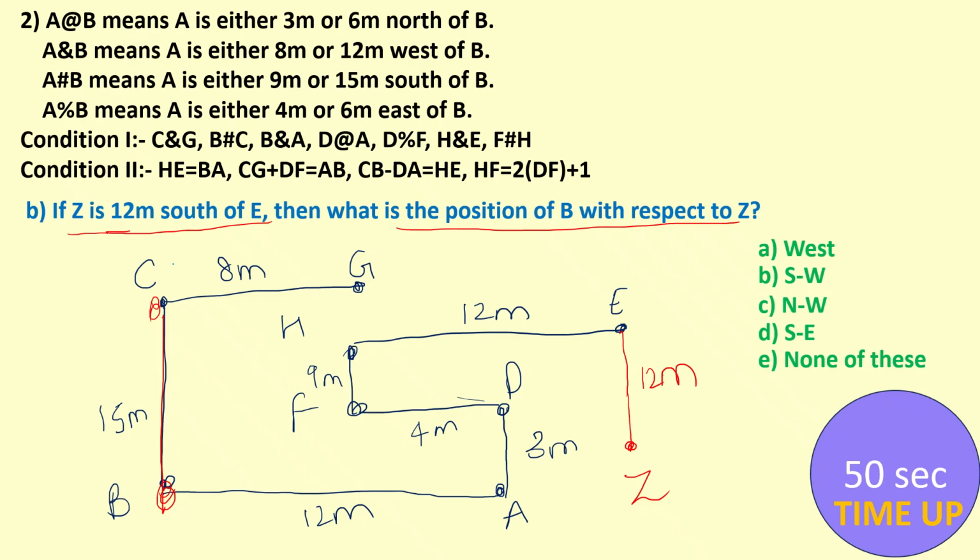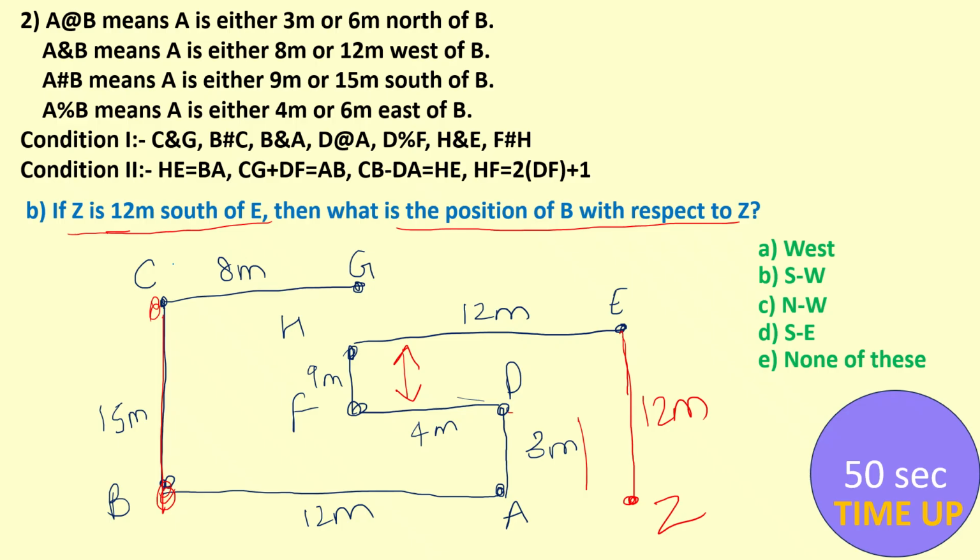So if this is 9 meter, more 3 meter you require to make it 12 meter. So I draw here somewhere. See, 9 plus 3 will give you 12 meters. So here it should come exactly. So this will be 12 meter because till here it will be 9 meter, correct?